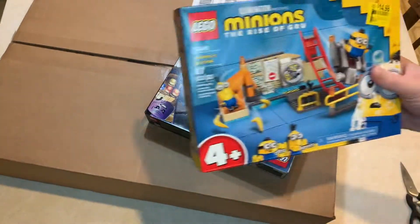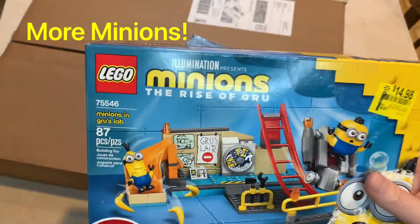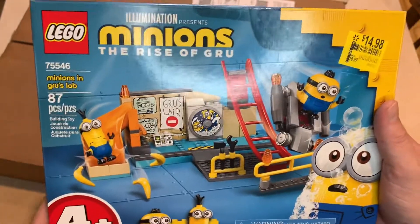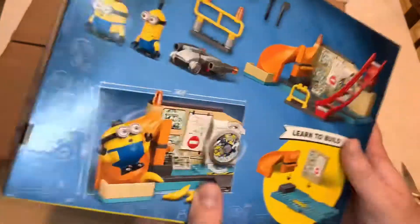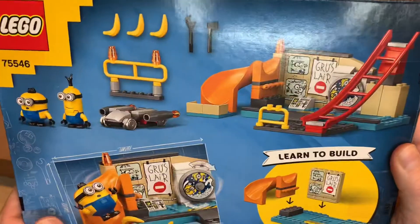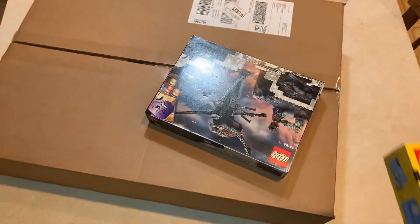I got this one I've been eyeing up for a while on clearance, got it for $14, $15 — I think it's marked down from $20, which is about what it is on Amazon. Before it was gone, it was the last one in the clearance aisle, so I picked it up more or less just to get another auto. There's not a lot of parts, but that base there doesn't look too bad. You get a roller coaster piece and a slide — I'm sure I could use that slide for something, maybe in a school playground.